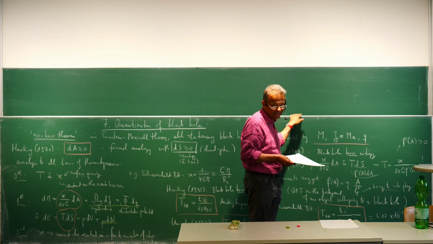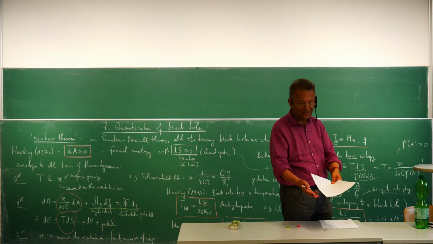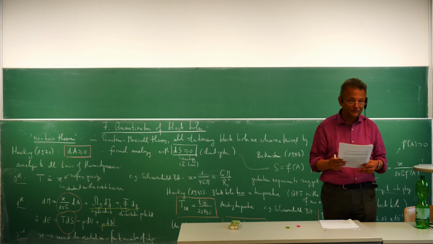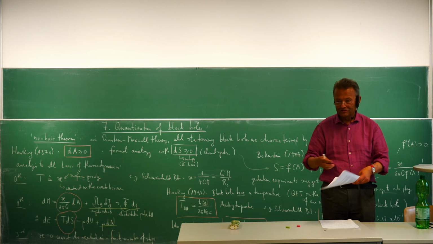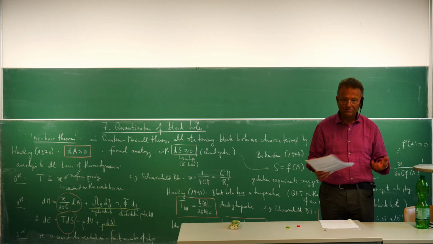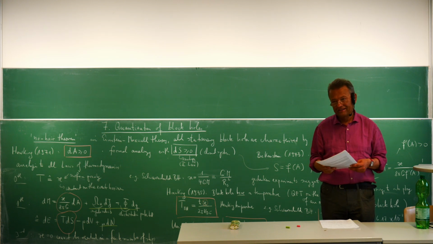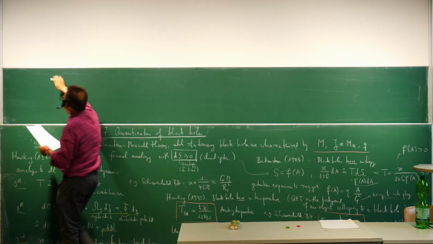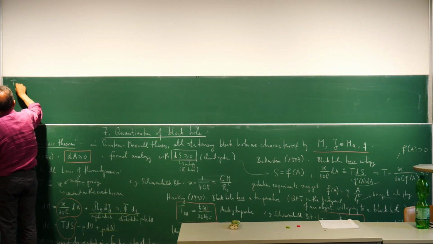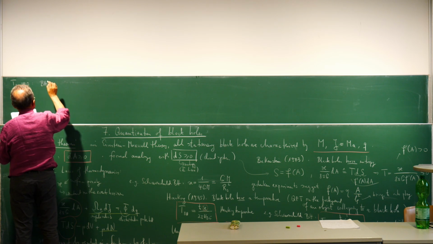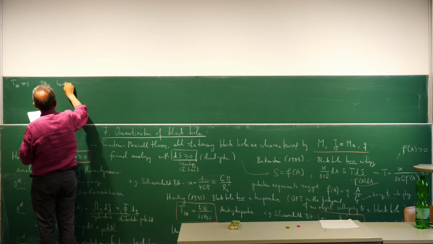So this is not like your cup of tea, which is very hot and emits and becomes cooler. Of course, otherwise you would be very surprised. It's here the opposite. So you radiate with a temperature, but it becomes hotter by radiation. And this is an effect typical for gravity. So T_BH is unequal 0, which means that black holes, I use this acronym, black holes have a finite lifetime.